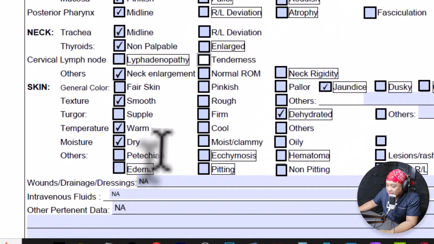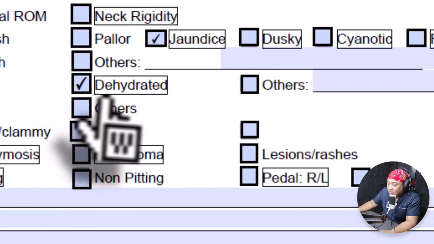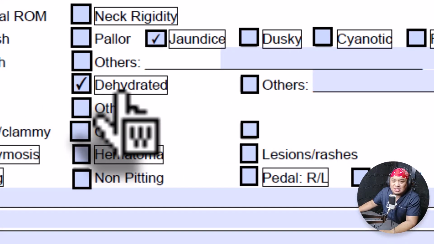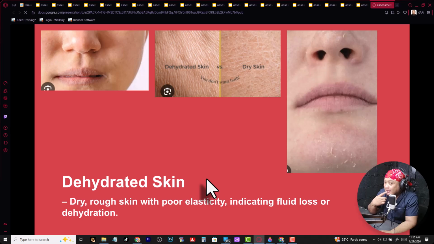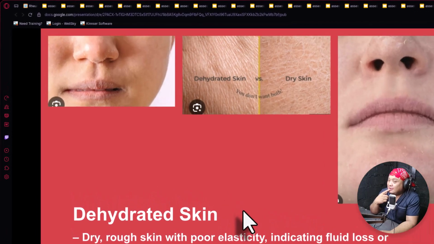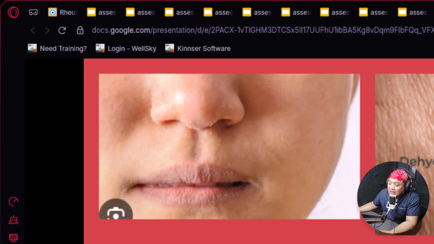What else we have here? So we have firm. We also have dehydrated skin. This is very interesting kasi ang uban dili ka-check aning dehydrated ang skin. Especially if you look at the lips of the patient and makita ninyo na naay mga laway diya pag open siyang mouth kapilit ang laway and dry ang lips. That's already a sign of dehydration. So this one here is a dehydrated skin. Manotice ninyo na mga puti-puti din ha. And ang lips niya is dry.